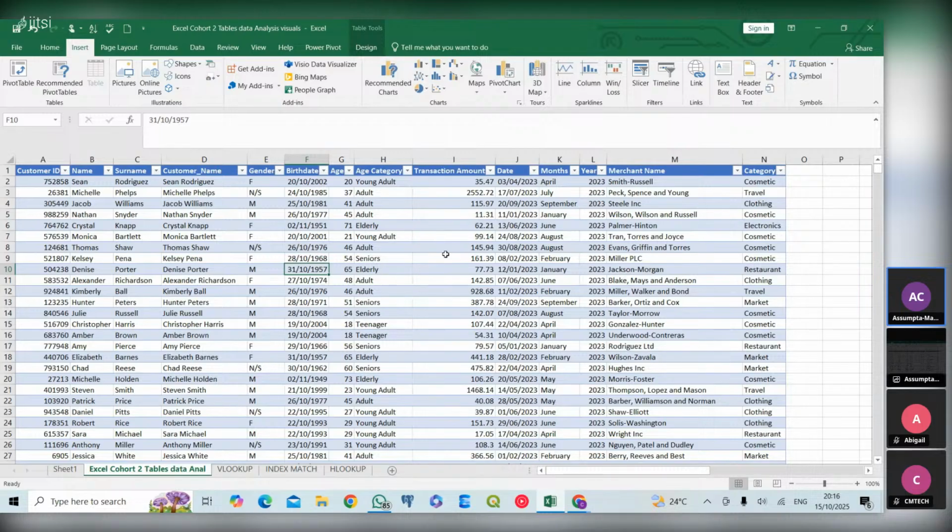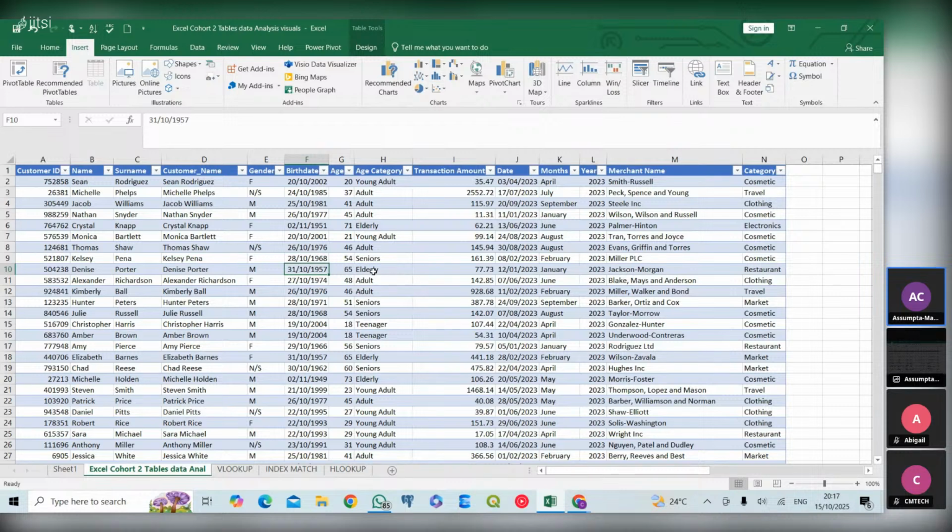Based on what you discuss with your clients or the person that you're working for, that's what you know, the columns you need to insert, what you need to clean out, what you don't need and what you need. So that's basically what you need to consider before you visualize. So let's say from our data sets now, our client wants to know the average revenue generated by each age category.